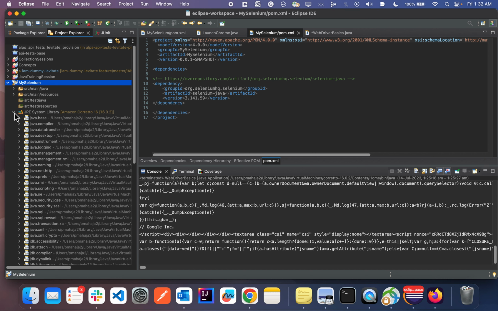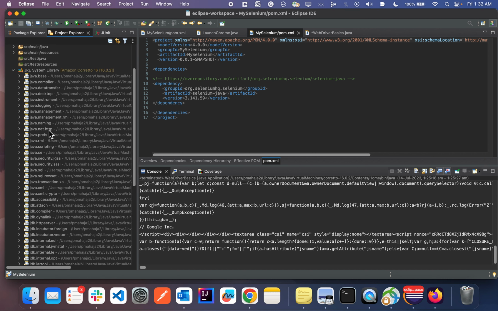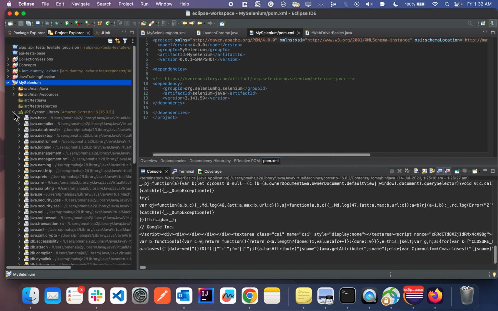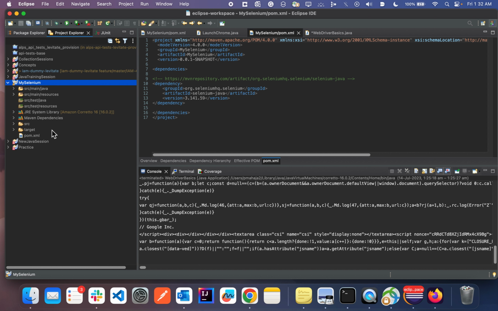And this has all the Java jars. Any new tool that comes, these jar files can be added, and those tools can be used. QTP is another tool that is used, but it is a paid tool. So this is an open source free tool, so you do not require to pay anything. If we come across any new tool, they will give us the external jars and we can access.